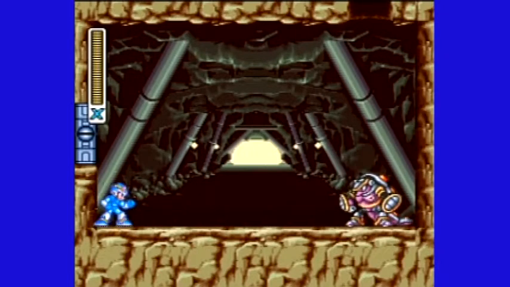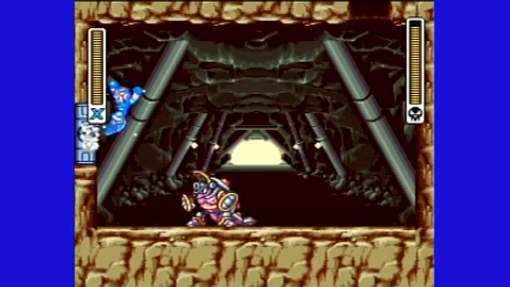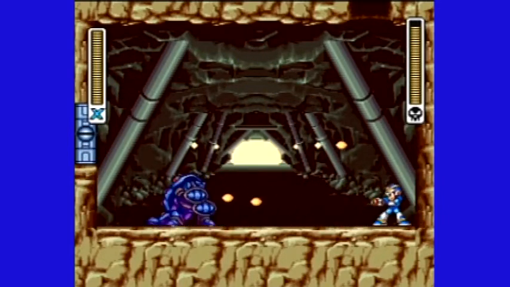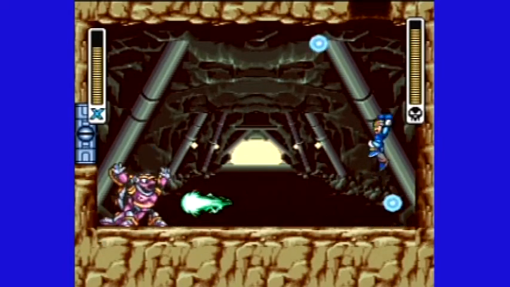But in any case, it's boss time. Armored Armadillo. But he will block your shots. See, also if you fire a charge shot at him, he will kind of absorb it and let loose a blast.